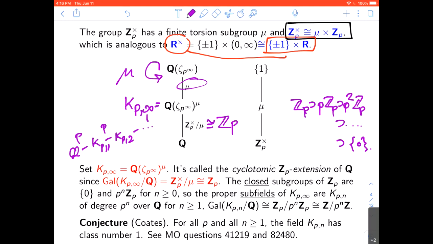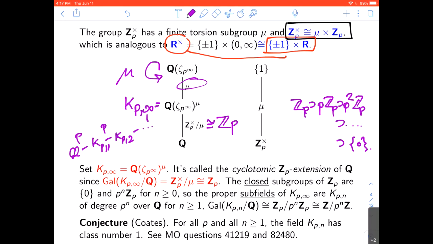proved that infinitely many number fields have class number 1, even if you assume the Riemann hypothesis. And while we expect to find many quadratic fields with class number one, we can't point to a proposed actual infinite list that should only have class number one. But this is an explicit description of a list that is expected to have class number one all the time. Although the class number calculations are really hard, if you look at those MathOverflow question numbers and search on them, you can find some discussions of that. So this is an interesting role for these fields, potentially could lead to a solution of the class number one question for finding infinitely many fields of class number one.